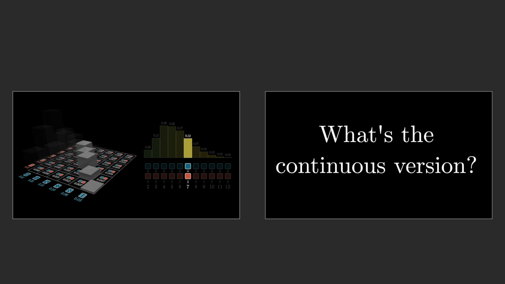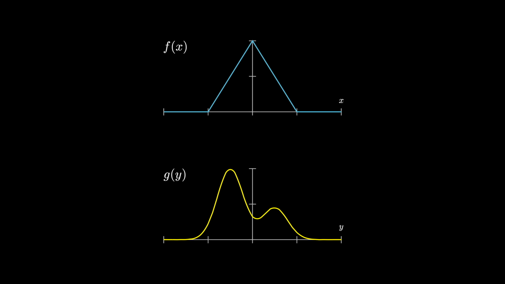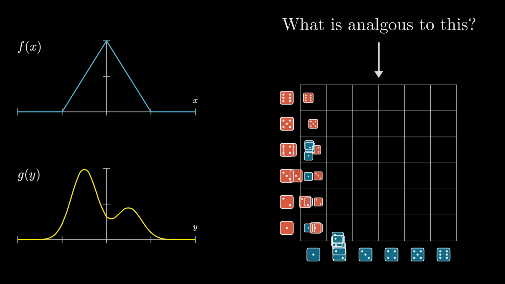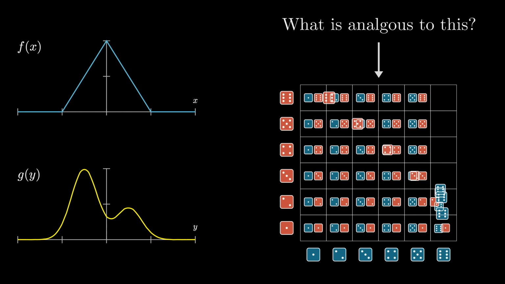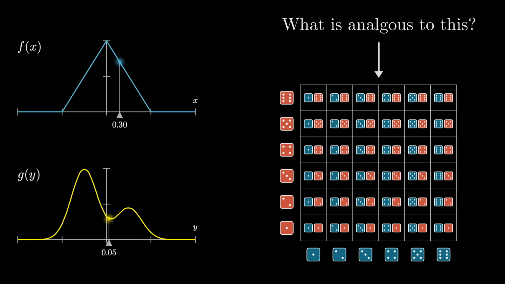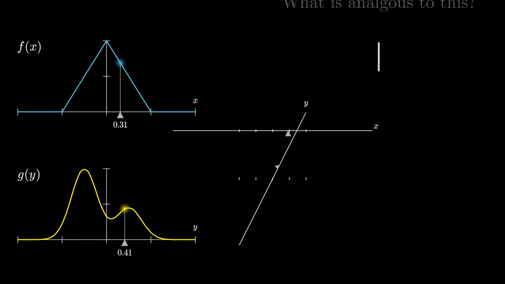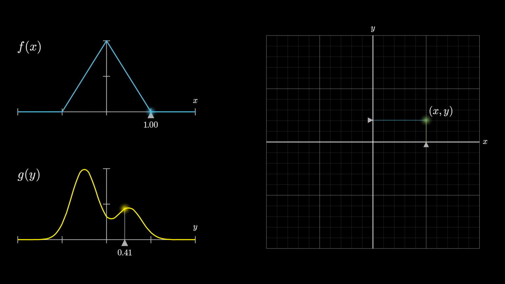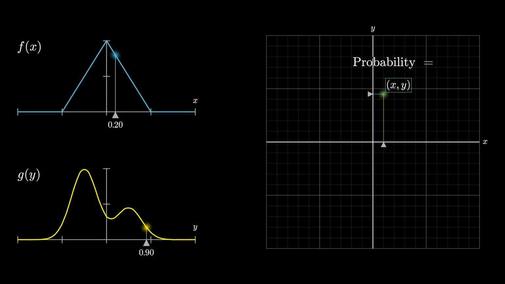And it is beautiful, but you have to be a little bit careful. Pulling up the same two functions we had before, f of x and g of y, what in this case would be analogous to the grid of possible pairs that we were looking at earlier? Well, in this case, each of the variables can take on any real number, so we want to think about all possible pairs of real numbers, and the xy plane comes to mind. Every point corresponds to a possible outcome when we sample from both distributions. Now the probability of any one of these outcomes, x, y, or rather the probability density around that point, will look like f of x times g of y, again assuming that the two are independent.